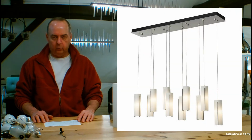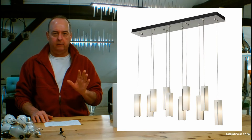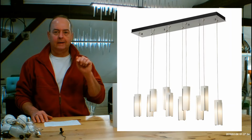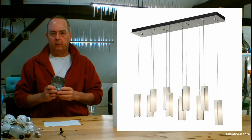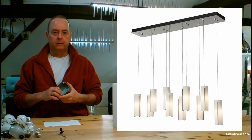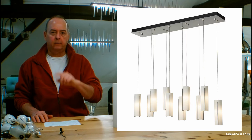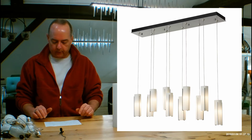It is going to show you a full parts list. It's going to show you how to put the thing together, which is super easy. It's going to show you detailed line drawings of the inside of the canopy. It's going to be attaching to your 4-inch junction box, but you're also going to be attaching this to other parts of your building. This is coming in at 57 pounds, so that's all stuff that you need to send to your installer, just so they have a pretty good view of what you're up to, okay?